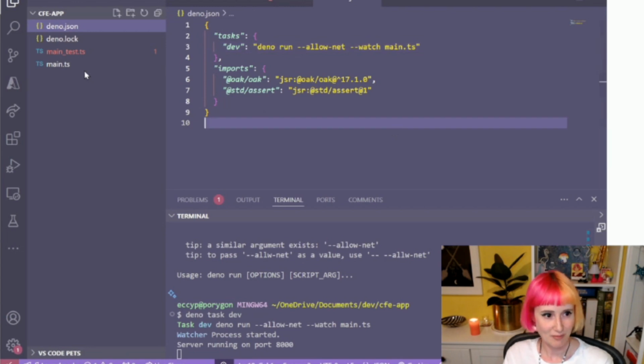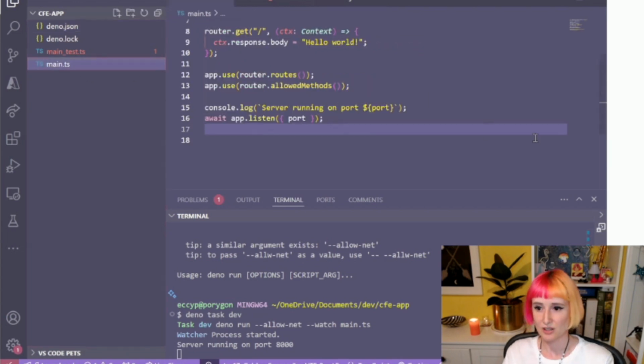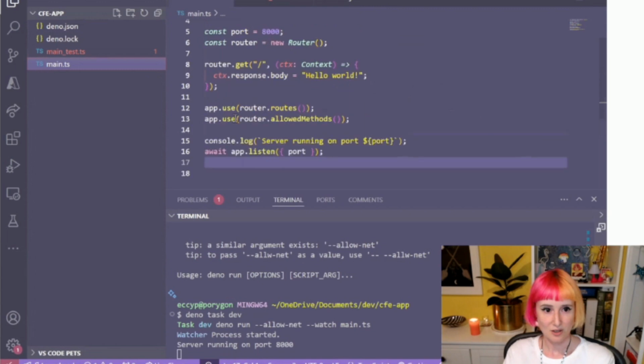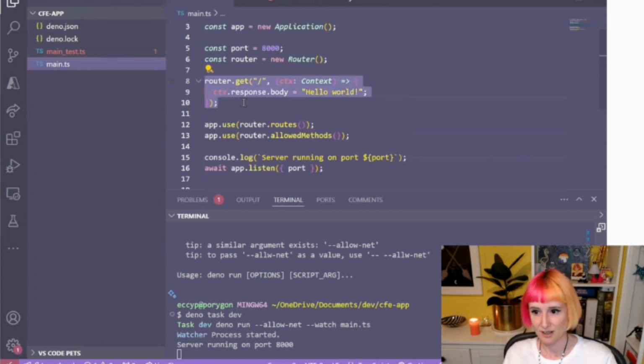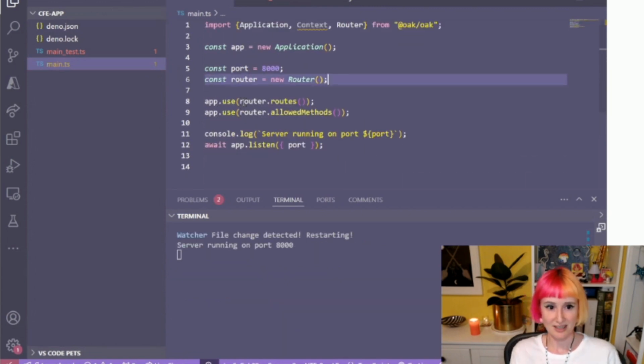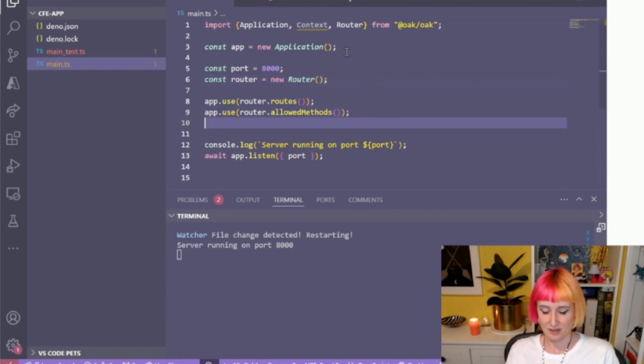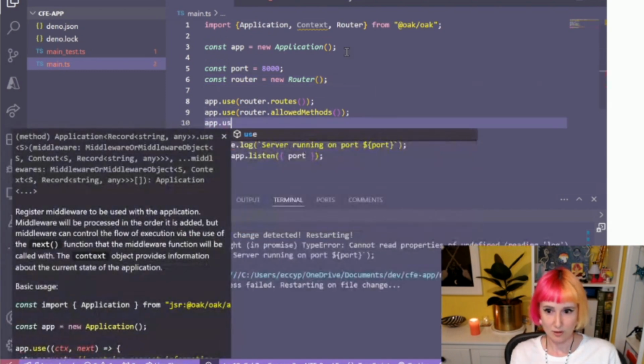And in our main.ts file, we'll get rid of this root for now, and instead we're going to say that we want to app.use.